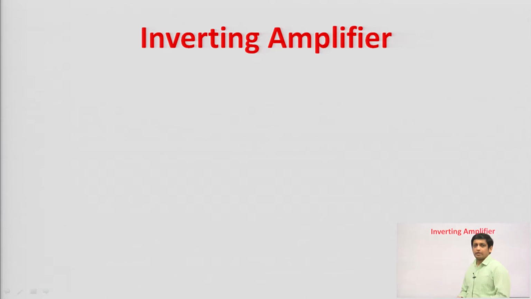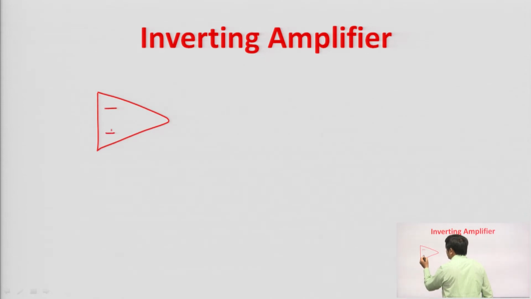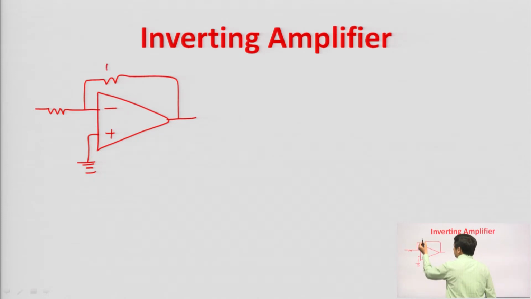In inverting amplifier, the input signal is applied at the inverting terminal, right. In the last class I had discussed the basics of operational amplifier, there I had discussed this inverting and non-inverting amplifier. In this class, firstly we are going to derive the output voltage equation for inverting and non-inverting amplifier. So, in inverting amplifier, the input signal is applied at the inverting terminal, the non-inverting terminal is grounded and a resistor is connected at the inverting terminal and there is a feedback resistor RF connected between the output and the inverting input terminal of the op amp.